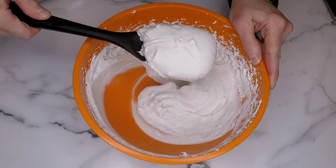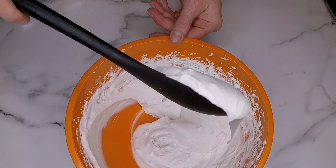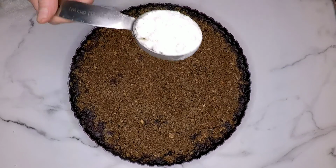This topping is so good. It isn't too sweet, it's dairy-free, it's vegan. Even if you were not a lover of coconut, this is so delicious. Trust me, you have got to try this.